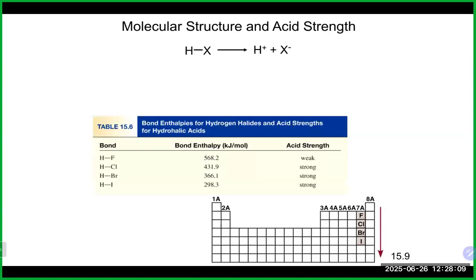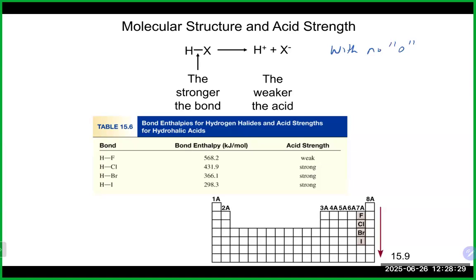All right, so now we're going to talk a little bit about acid strength and ways to compare acid strength. And it does depend on, for example, the type of acid that you have. So the first type of acid we're going to talk about is an acid with no oxygen.